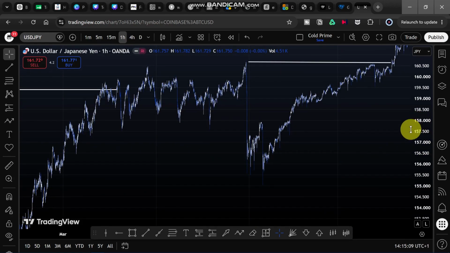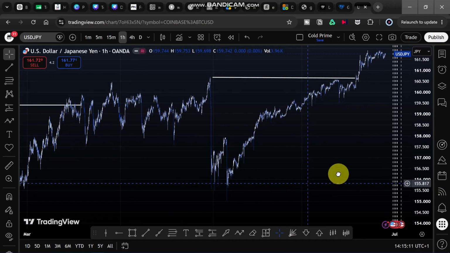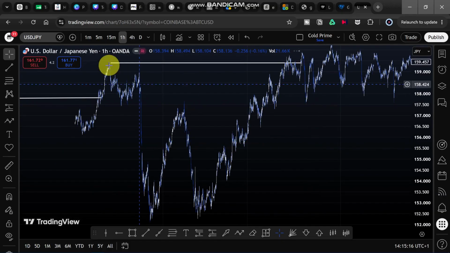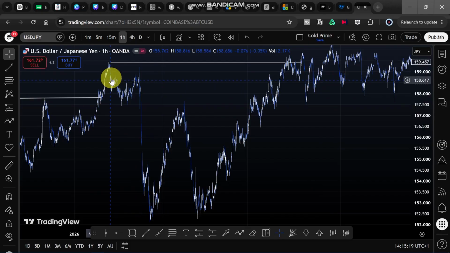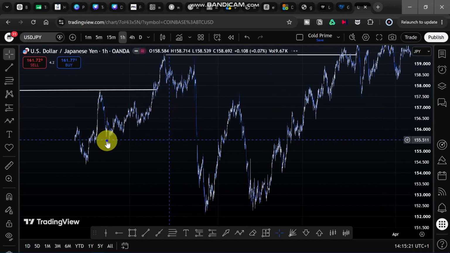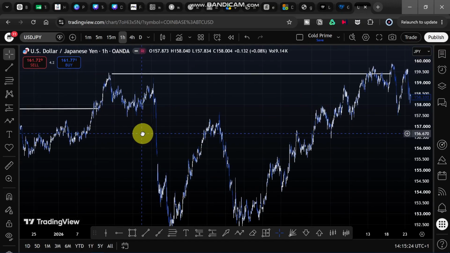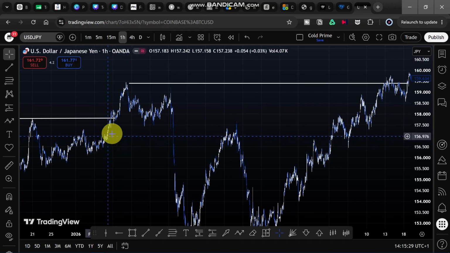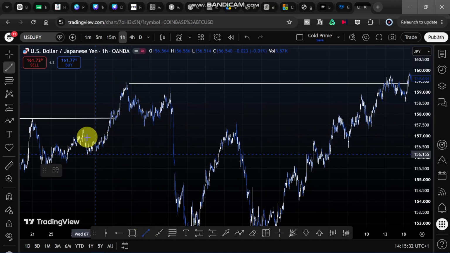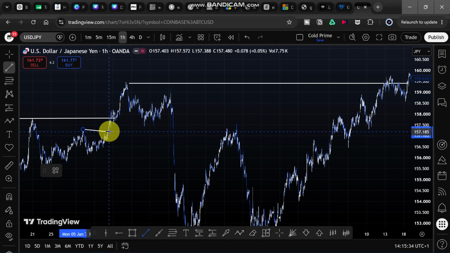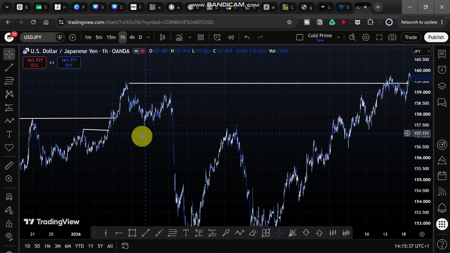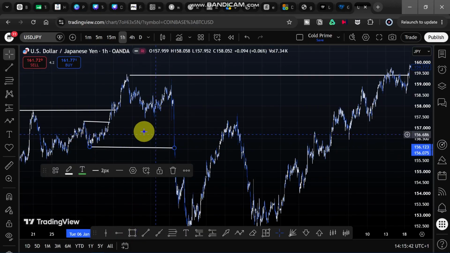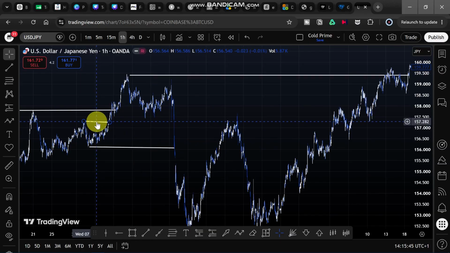So this is the 1 hour. Now you can see how the 1 hour is. Right here, you will see that pullback. You can see the market going down, it's trending down here. If you analyze from here, you ask, where was the last break of structure? Let's say this was the last break of structure on this time frame here, and was it broken? Obviously, it was broken here.